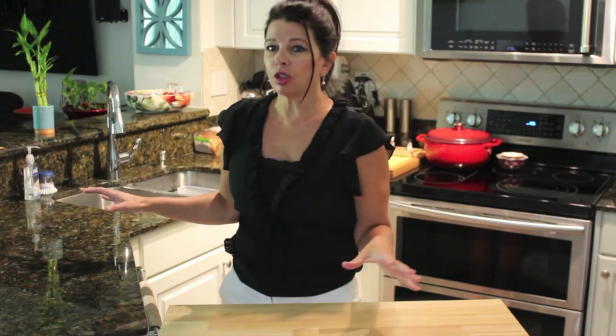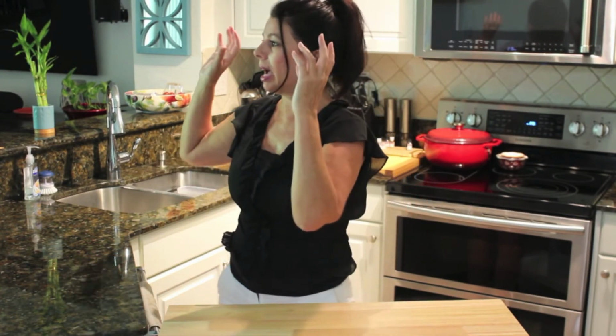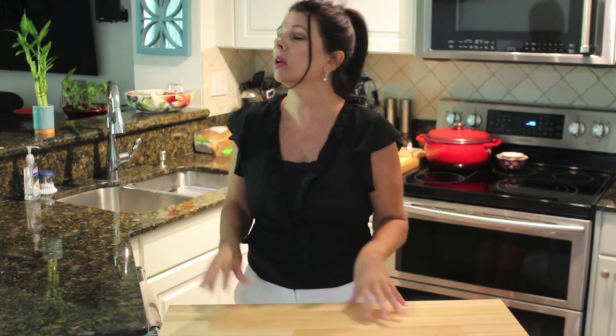I just want to show you around my kitchen, my tiny kitchen. Hang on, you'll see. So I've always struggled with filming in my kitchen because the light is not that great. The way I'm facing now is where I get the best light. We only have one window in this townhouse, which is very small, and everything is all clustered together.